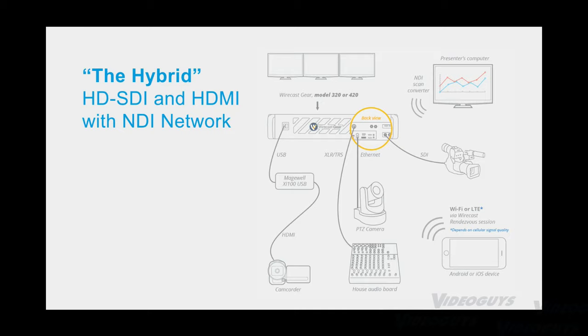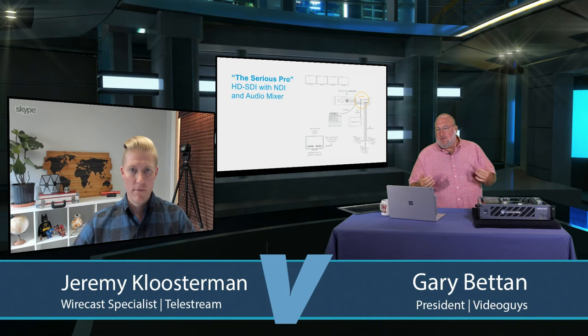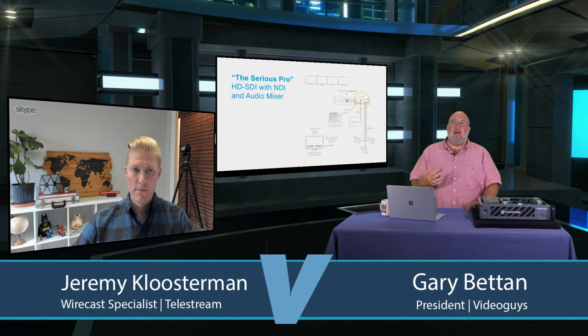You can bring in HDMI, you can bring in SDI, you can bring in a soundboard, SDI cameras, HDMI cameras, PTZ cameras. We could go Wi-Fi for Rendezvous guests, and we can also bring in NDI Scan Converter the same way we bring in our laptop presentation into our TriCaster. Well, guess what? Wirecast can do it because it's NDI also. Exactly. Important feature there. And then we can even go more professional with pure SDI and NDI audio and an audio mixer. I mean, you're never limited with a product like this. And I think, yeah, you're limited to four inputs. So if you think you're going to use 6 or 8 or 10 cameras, look at something bigger.